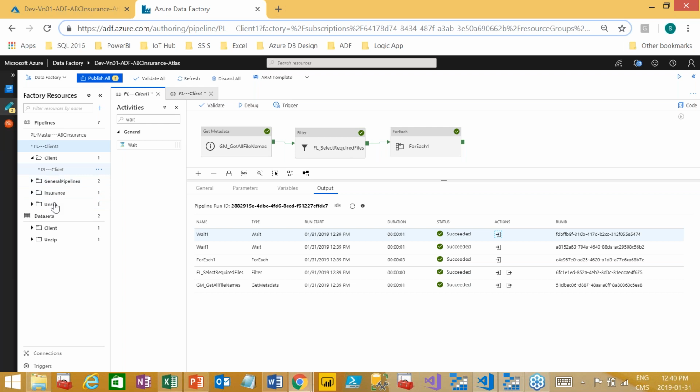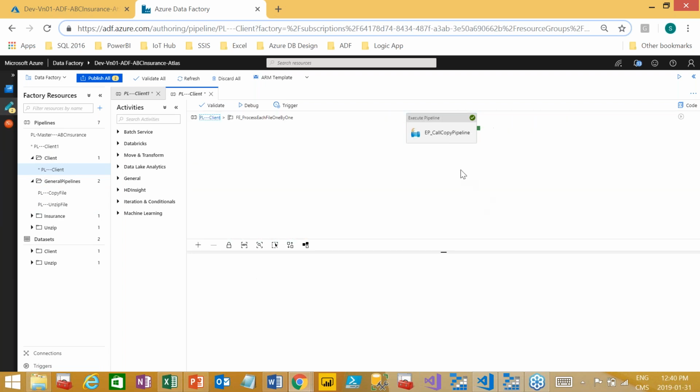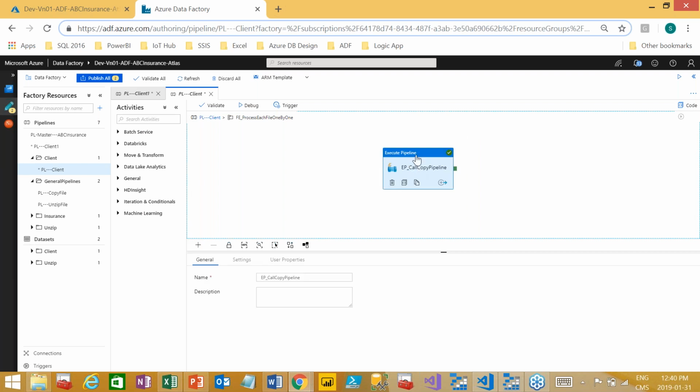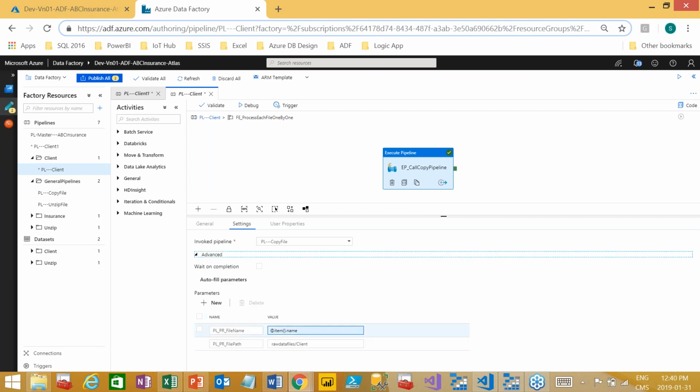how I differentiate between a child versus a child that is being reusable. A good example is copy, unzip, and from a parent to a child. So right now, I'm just going to go back, again to save time, to the client level. So what I do, I replaced the wait. Instead of the wait, I passed this. I replaced it with this, which is calling this package or pipeline with these parameters.